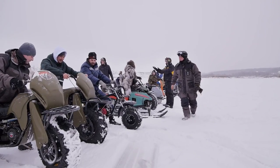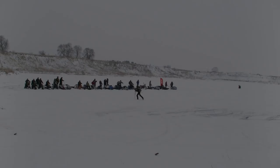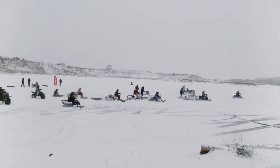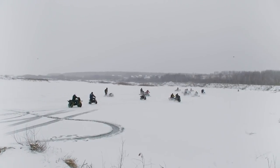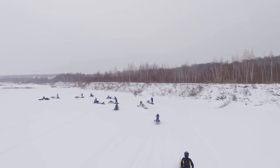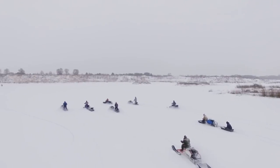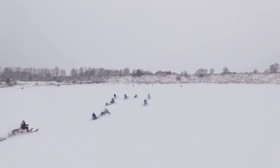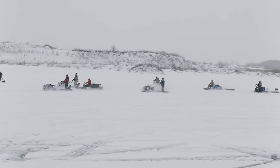They showed the briefing before the race and it seems that we are ready. Go! Burrak front seat shows a very good start, but then the others catch up with him. After the turning round we see three leaders – all of them are snow dogs from Bolt Motors company.